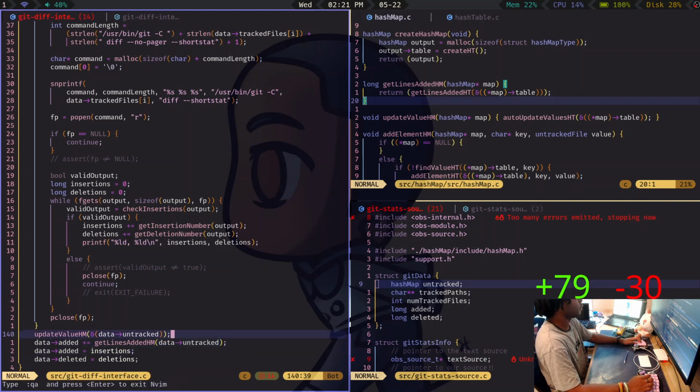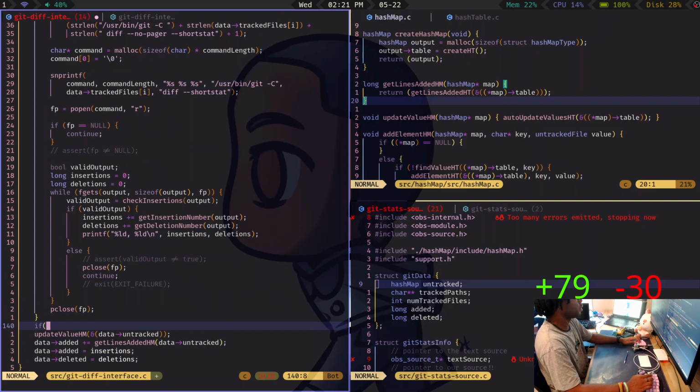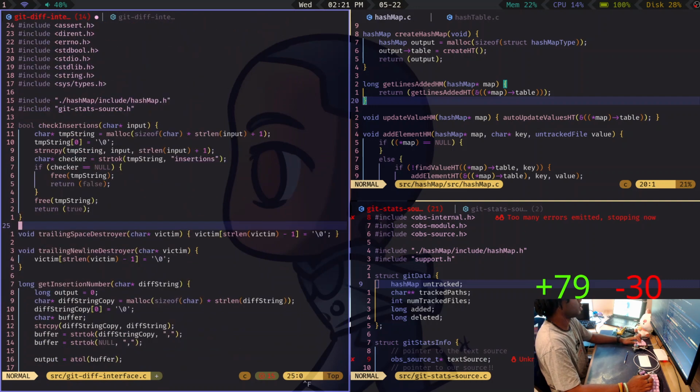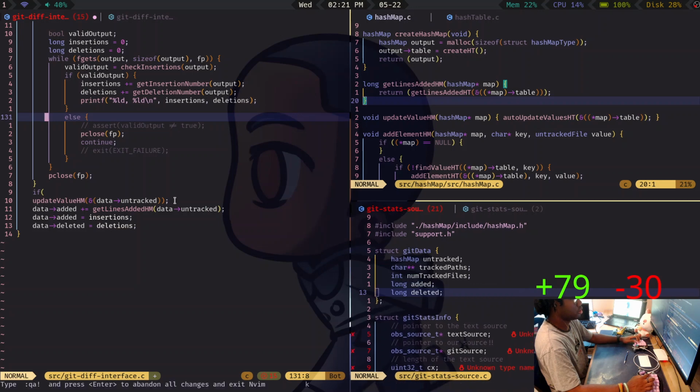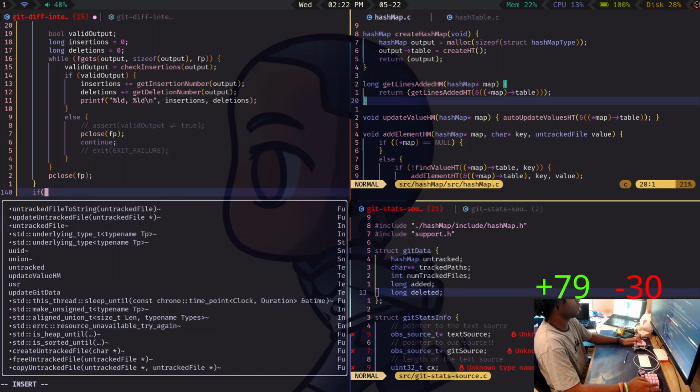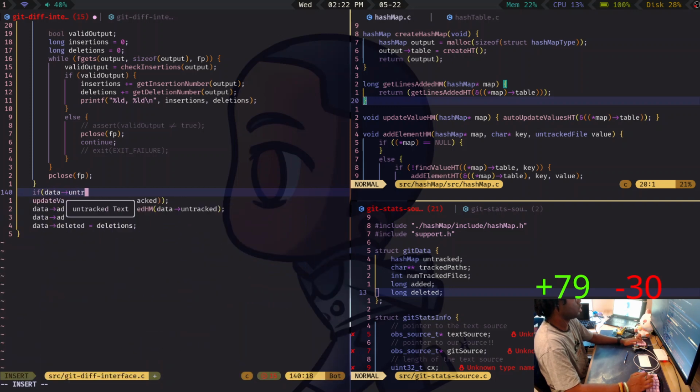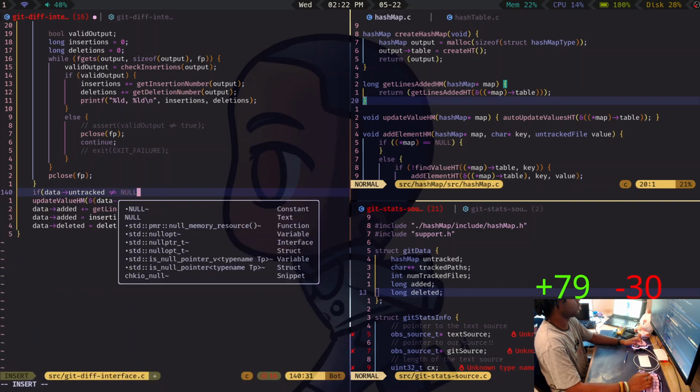Okay, but this is only if, oh shoot. Yeah, this is only if data untracked does not equal null.